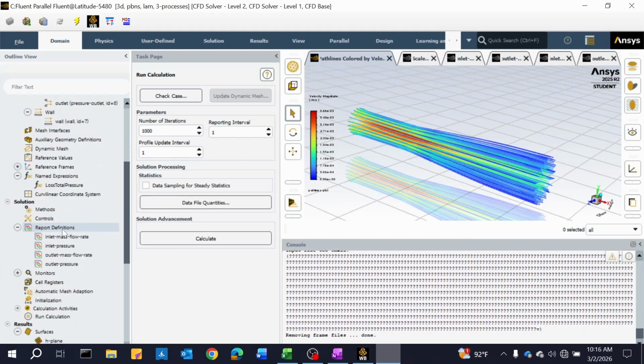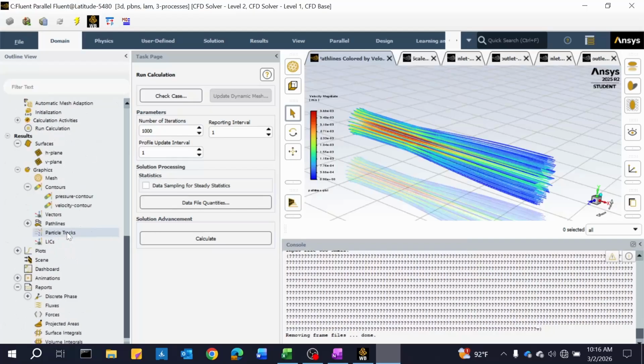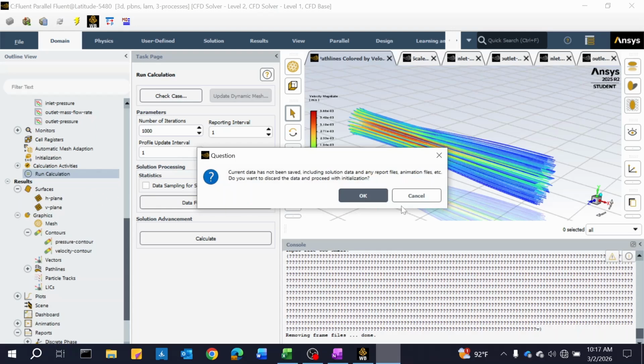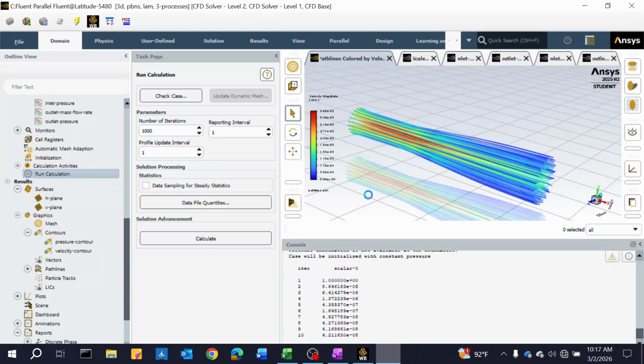And since we defined every other thing, we're still working in laminar flow condition. I'll just go to my solution, and then where we have run calculation, instead of running calculation directly, I will initialize and calculate. You have to initialize for every single simulation so that you start on a blank slate. You don't carry over values from the previous pressure calculations or previous velocity calculations. So initialize and calculate. It will clear the former data that you had, and then start a new calculation with your new inlet velocity value.